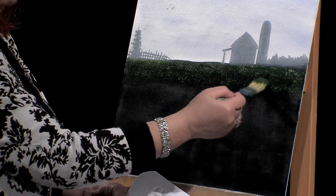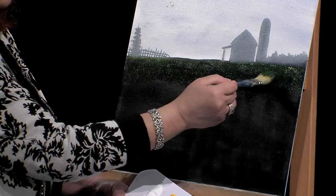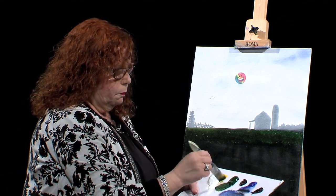Now, as we get down closer to the bottom of the canvas, I'll even leave more black showing through. And that'll give it more depth. It'll make it look like this is closer to us. All right, getting more green.